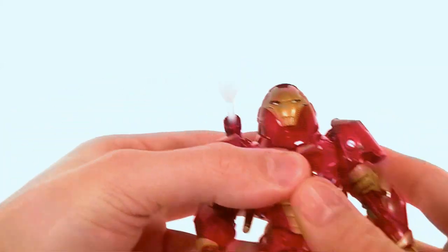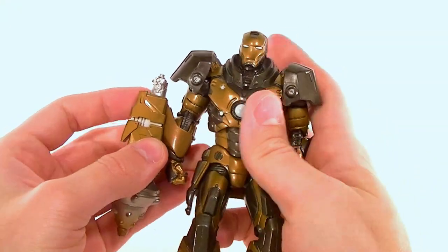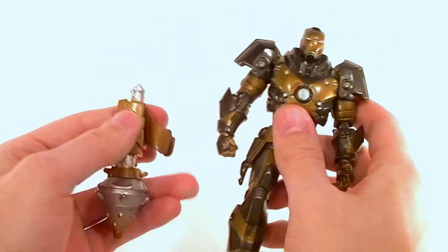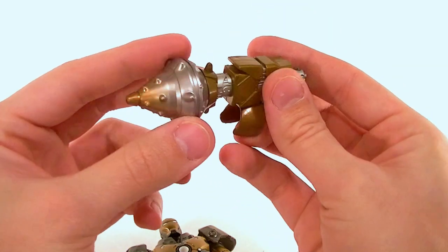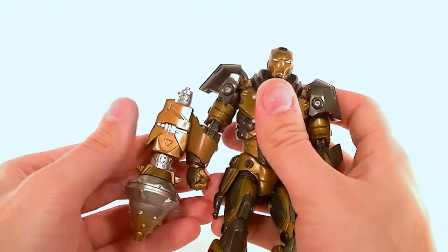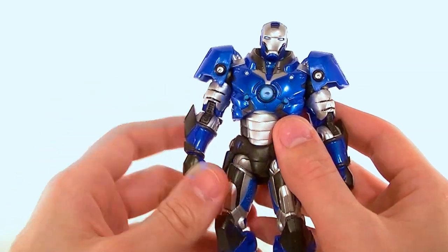So those two have the same backpacks. And now these guys came with the same accessories as well. The Subterranean armor, which is more of a bronze and brown combination. Exact same figure everywhere, except he came with this drill. It does spin, and it's got some decent paintwork on it, but it's only okay, I guess. It's not really my favorite. That snaps on there. The Arctic Crusader came with the same drill. I don't have it. Same exact thing, just painted different.